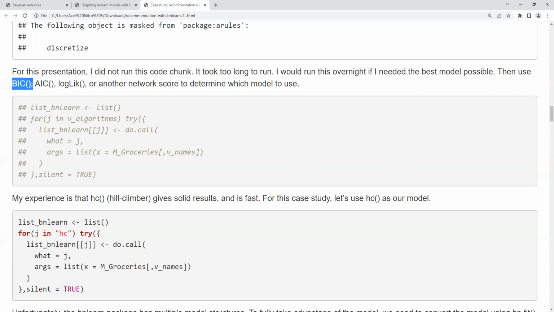All right, how AIC and BIC are calculated is that we take the log of the estimated likelihood, and then we take the number of parameters in the model, and then we combine them together to get a measurement. Likelihood is how well the data and model fit together, and the number of parameters represents complexity. So we're trying to simultaneously account for how well the data fits the model while considering how complicated the model is.